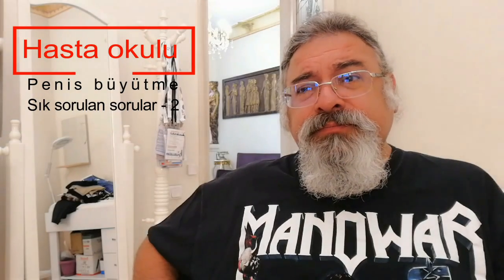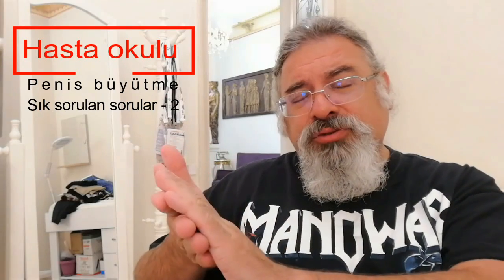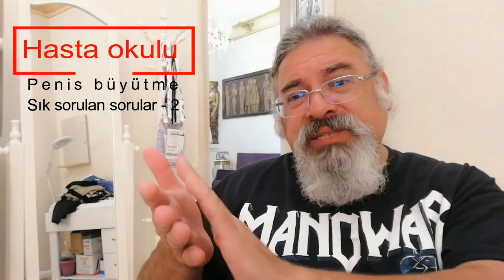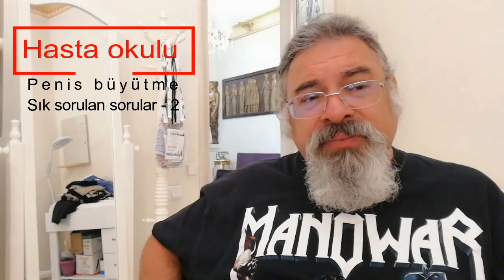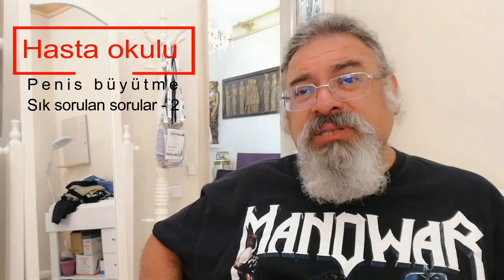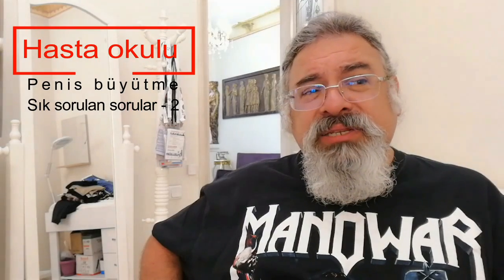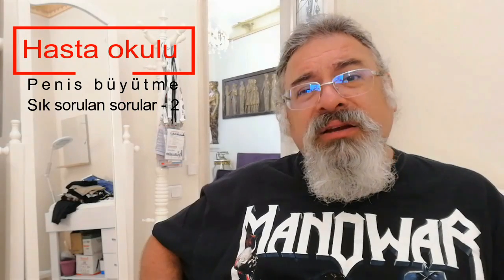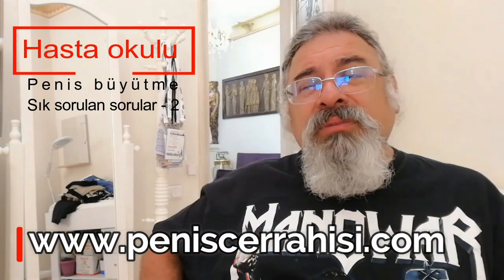Some patients also say that there is some pain when they are having sex after a couple of days of the surgery. There is also a reason for that. We put sutures at the back of the penis after we free it from the bone to move it forward. Separating it from the bone is not enough on its own. When the penis is erected, the sutures strain a little bit, and then it causes some pain. After a month, you can start to have sex, but it will cause some pain in the beginning. This is not permanent. I have heard that patients won't have any pain after a few intercourse sessions. So you need to be patient.